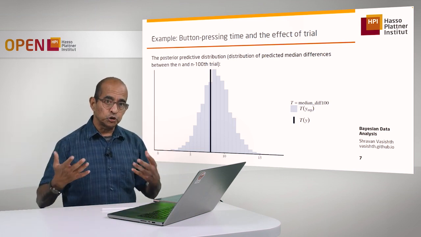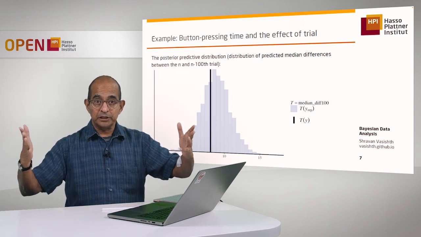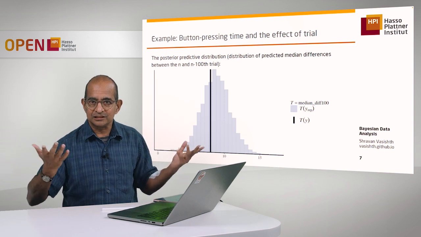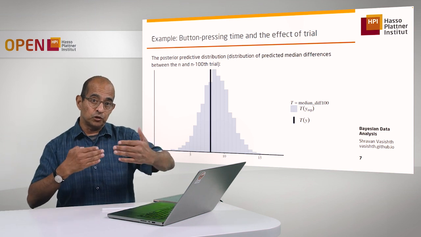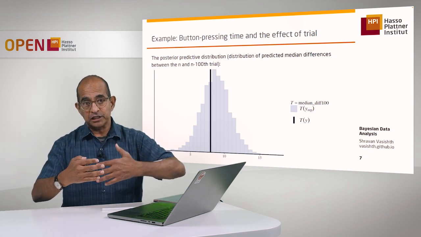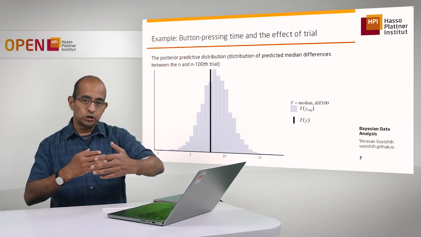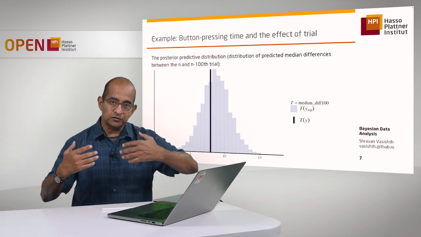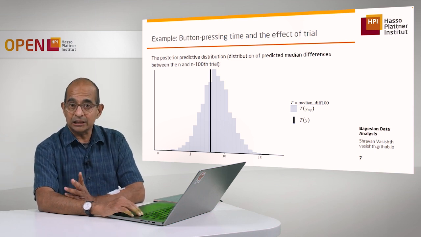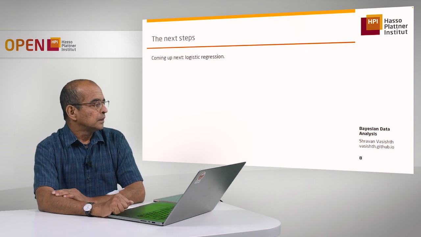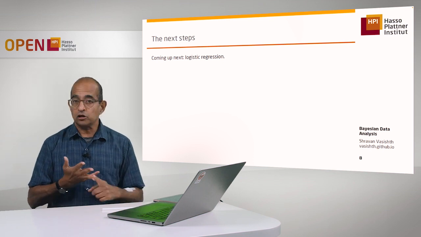This is a very useful thing to do, to generate future data sets from your model to understand what the range of variability is going to be in your model. You can also do this in the frequentist setting. It's not unique to the Bayesian approach, but it's an extremely important part of the Bayesian workflow. The prior predictive checks, prior specifications, sensitivity analysis, fitting the model, looking at the posterior distribution, and looking at the posterior predictive distribution. These are all part of the Bayesian workflow. There's a standard approach that we take to try to understand what our model is actually teaching us about the data. All right, so that's it for this simple example of using a normal likelihood and log normal likelihood.